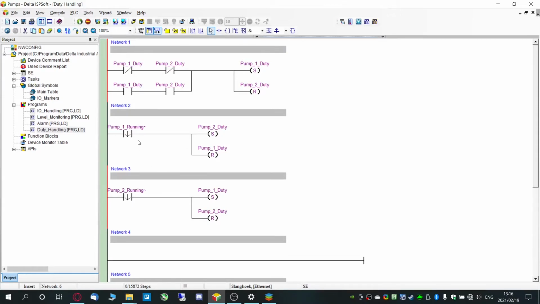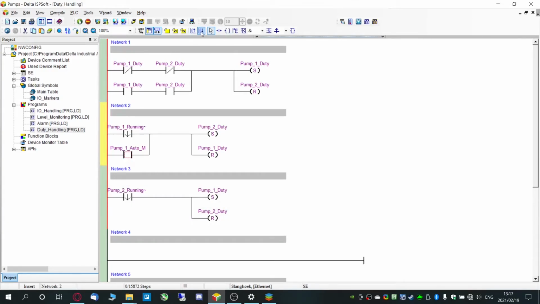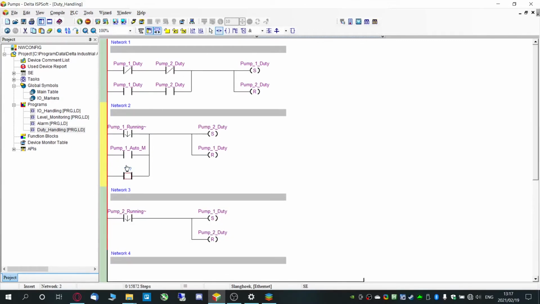Okay, and then I'm going to add in 2 more checks here to make pump 2 the duty. The first is if pump 1 is not in auto, or if pump 1 is tripped.